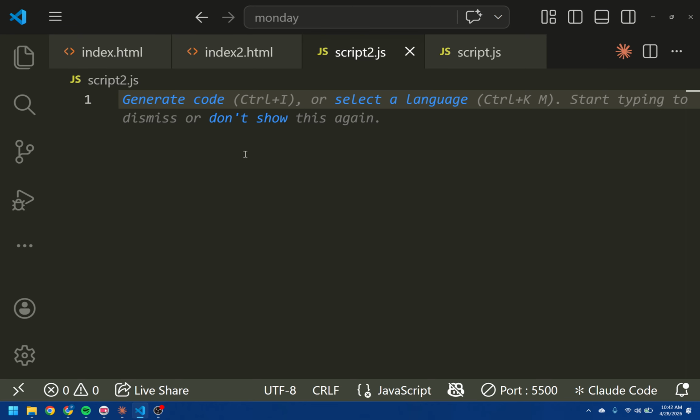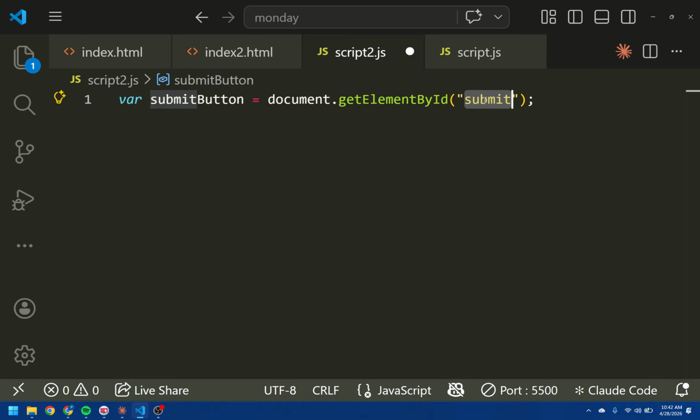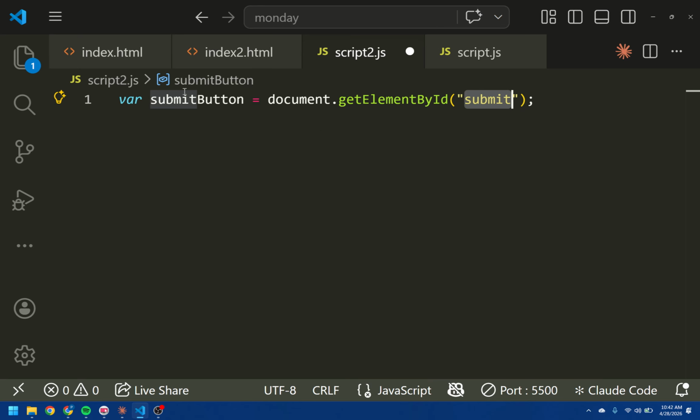So now for me to get access to that button, I'm going to create a variable, and I'm going to call it submit button. And I'll set it equal to document.getElementById, and I'll specify that the ID is submit. So this submit here is the same submit that I have in my HTML. So I'm telling JavaScript to look for an element that has this ID, submit. When you find it, store it in this variable called submit button.